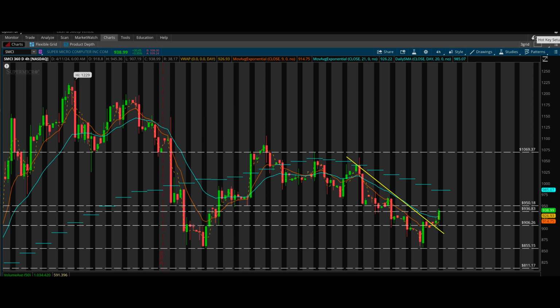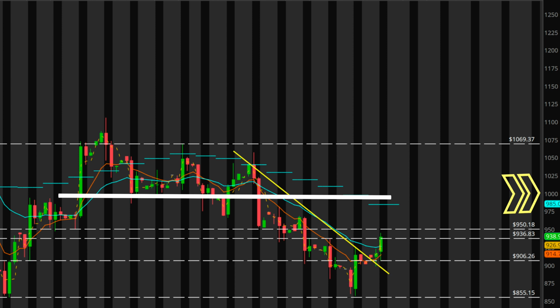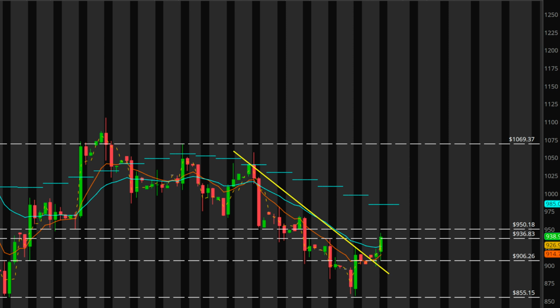In this case, on the hourly time frame, the 4-hour time frame, you can see we have this huge trend line that we just broke in the pre-market. And so, if you trust the setup, you could have taken it long. And if you're one of those swing traders who likes to hold for multiple days and weeks, you could have got in and expect a move maybe to 1,069 at this key level right here, or maybe at this key level at 1,000. I didn't map it out, but maybe the next target will be 1,000. Just wanted to put this up and show, for any of you swing traders out there. But yeah, the higher the time frame, the more touch points it has, the stronger the trend line is, right?